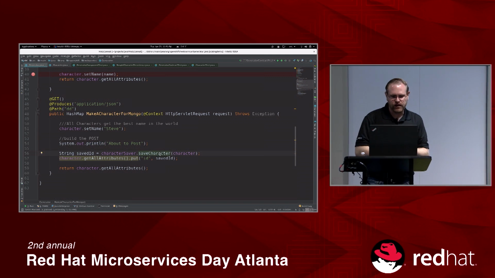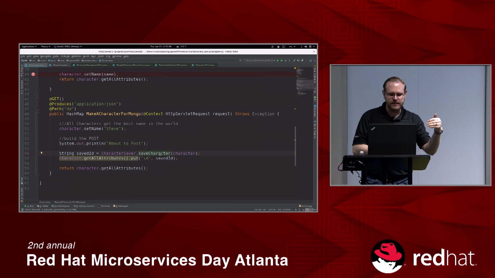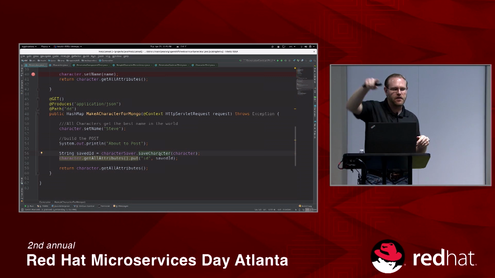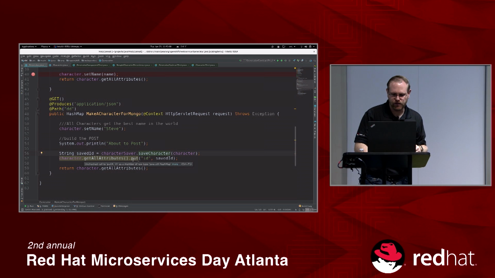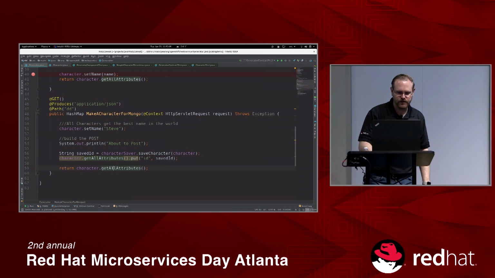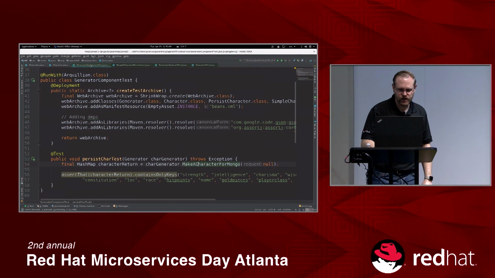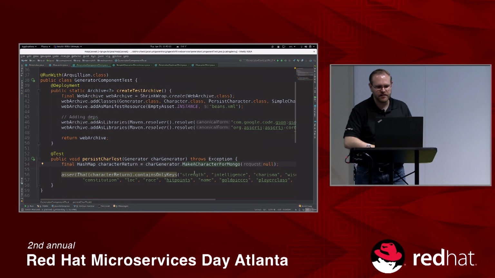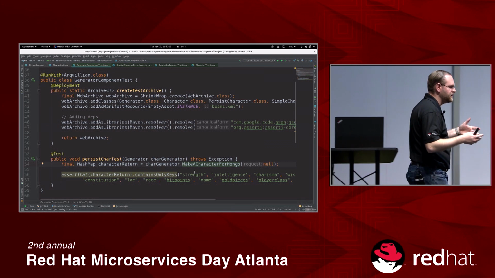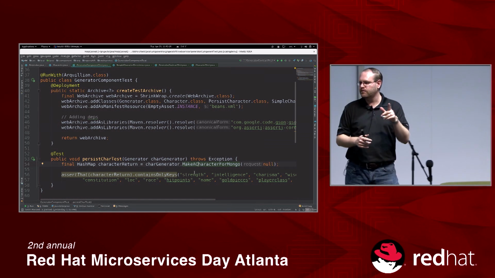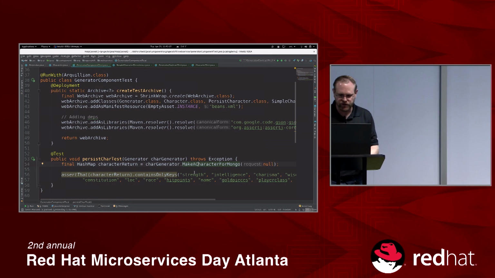Then what the service is actually doing when we save the character is calling out to the Mongo system. And then we include the ID that comes back from the Mongo system, and then we output the attributes just as a flat hash map. So not much here on the component test, again, because it's simple. We want to keep things simple, so there's just little things.